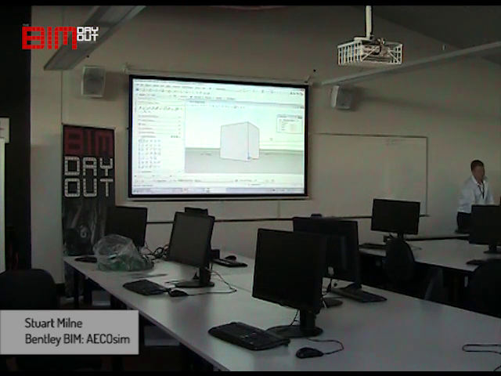To finish any operation in AECOsim, forget you even know anything about the escape key. Click the right mouse button on the mouse once. That's the cancel operation in AECOsim. You can click it to your heart's content like you do the escape key in any other application. It's to get out of trouble.